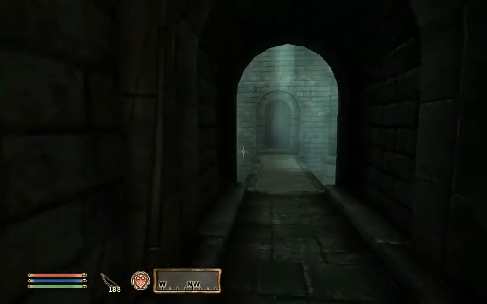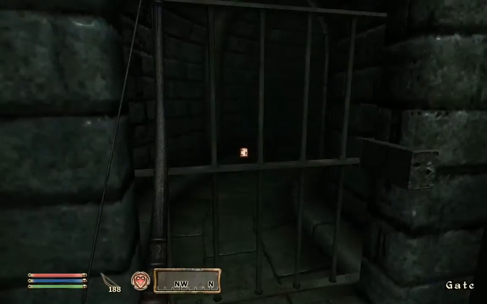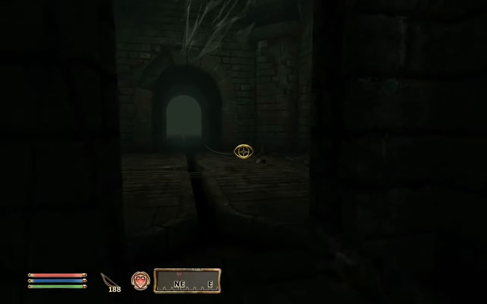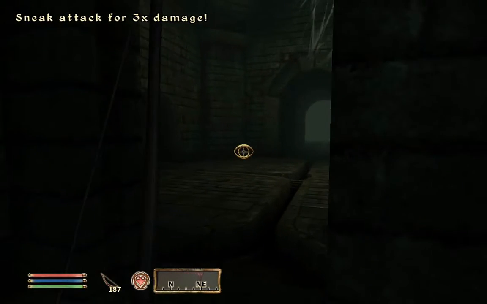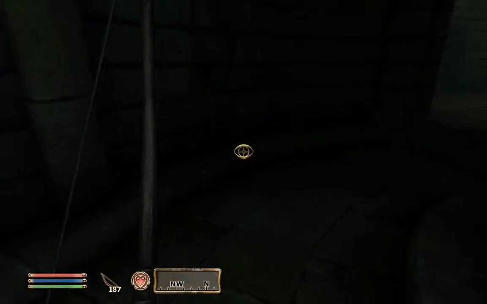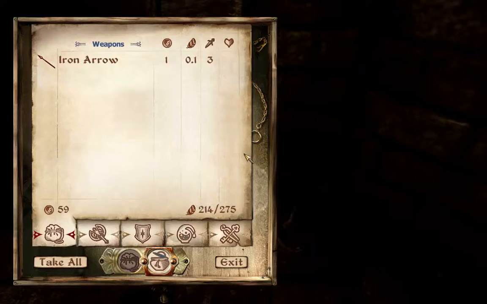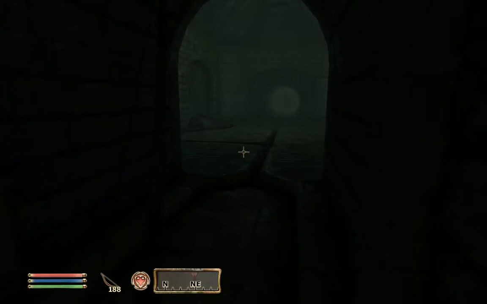Go through here. Yay. And go through the gate. There's a rat over here, I think. Yep. What sees me? Oh, maybe it was something down here. Yeah, should play it off set. Let's take this. And is there anything else in here?